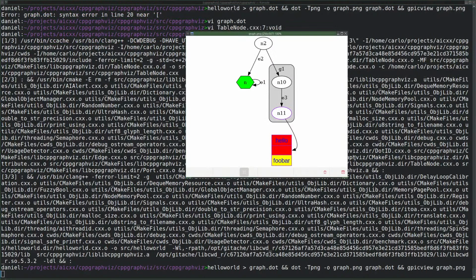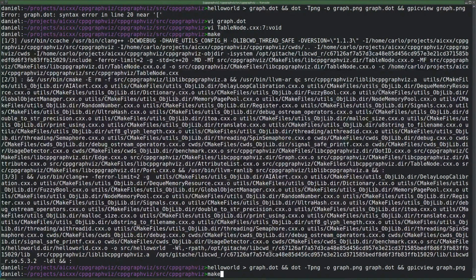Well, it looks good, I guess. Although I can't see what the color is. Let me change the background color to light blue. I don't know.